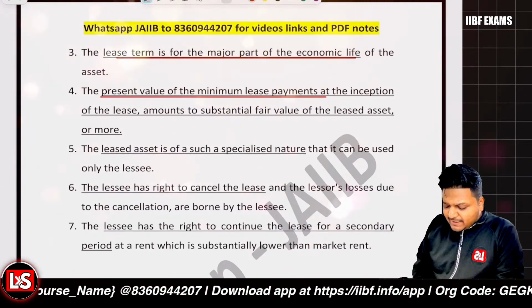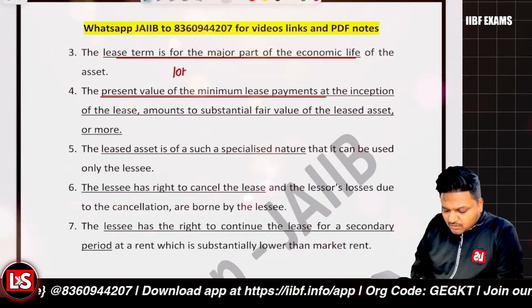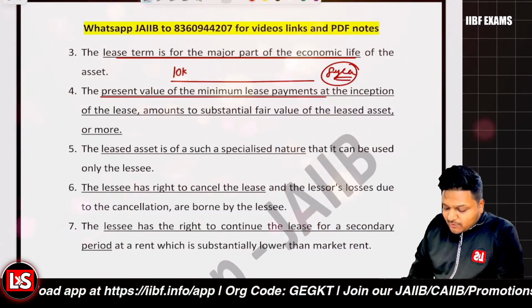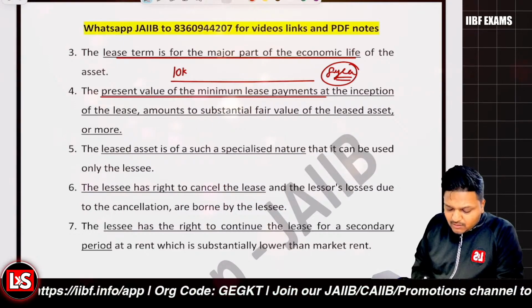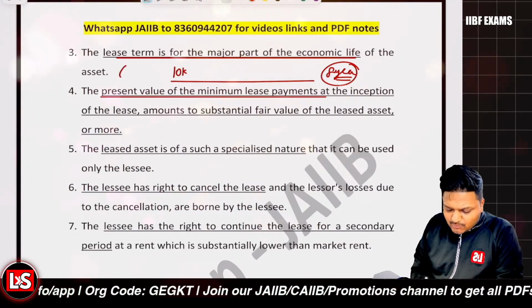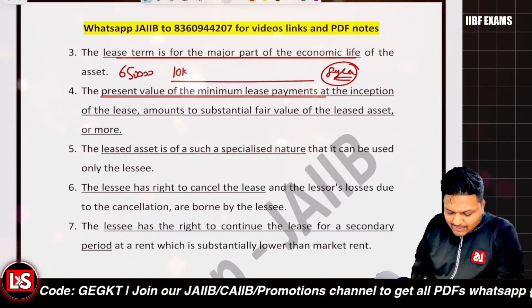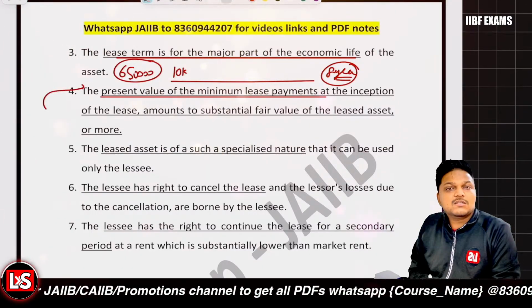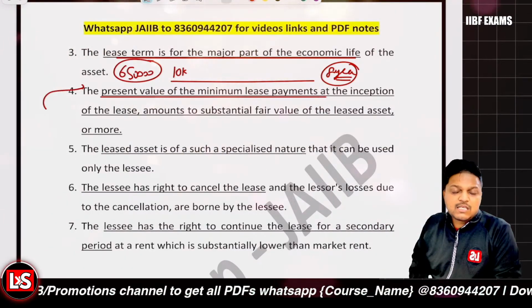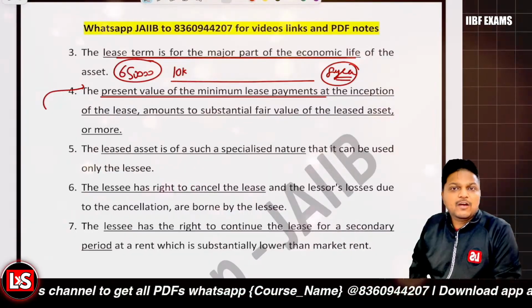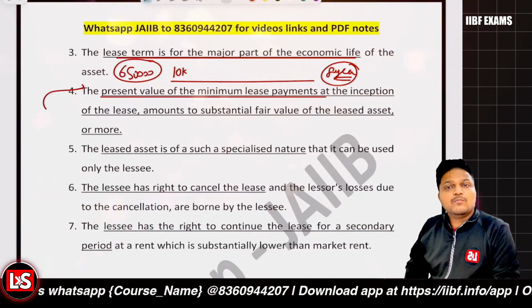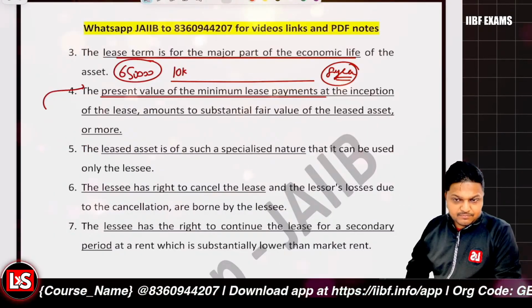So for the lease payment, let's say 10,000 rupees were paid each and every month for the next 8 years. Now, if you calculate the present value, let's consider it came out to be 6,50,000, and the fair value of the particular asset when it was purchased was just 5 lakh rupees. So if it is equal to or nearby or more than the leased asset's fair value, then also it is said to be a finance lease.